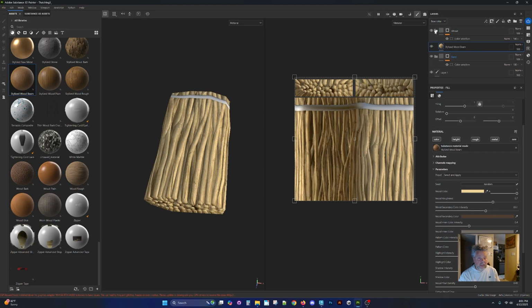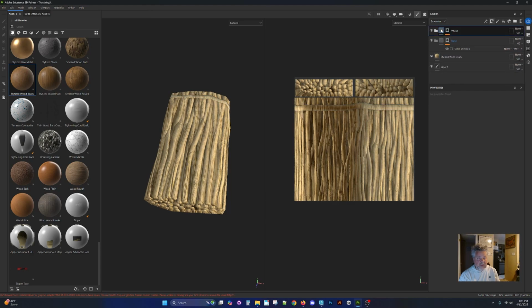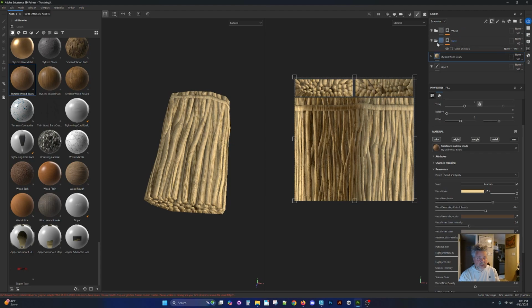Sweet. Now I'm just going to hold Alt and left click and drag, and it'll make a variation of that material for us. Now stick it into this folder. And now this one we can play around with the color a little bit more just to give it a little bit more uniqueness. And then I'm also going to rotate it 90 degrees in the texture side so that it follows this little band, and see if we can find a fun little one.